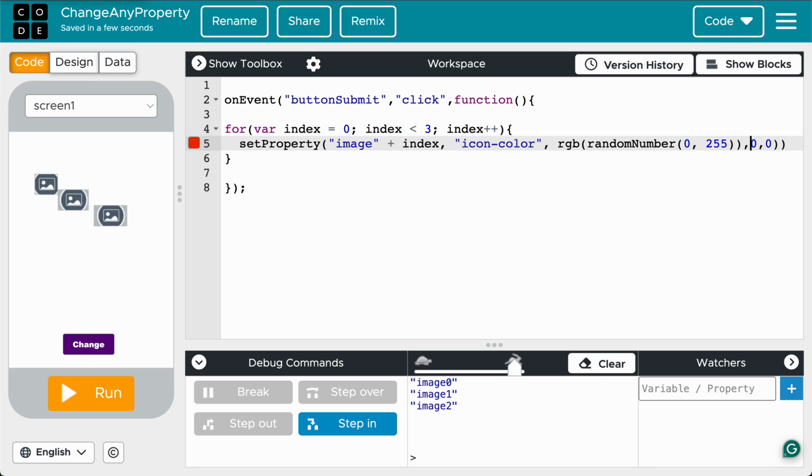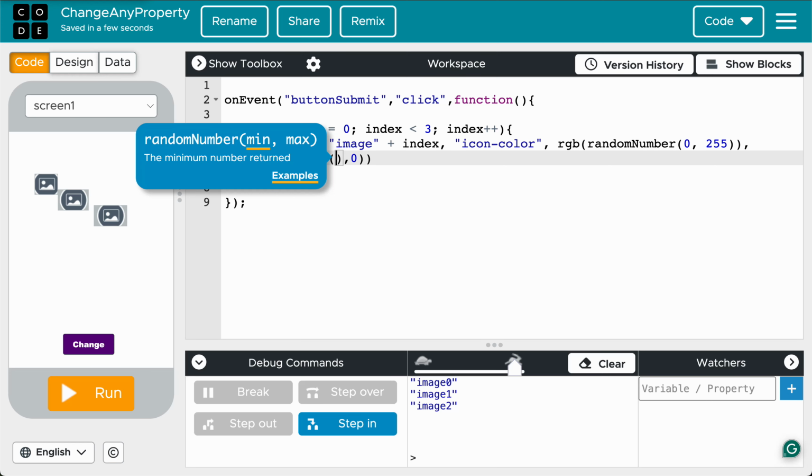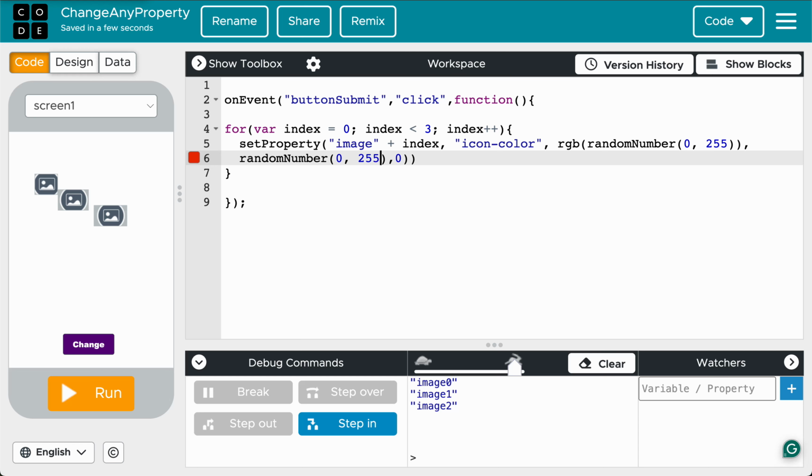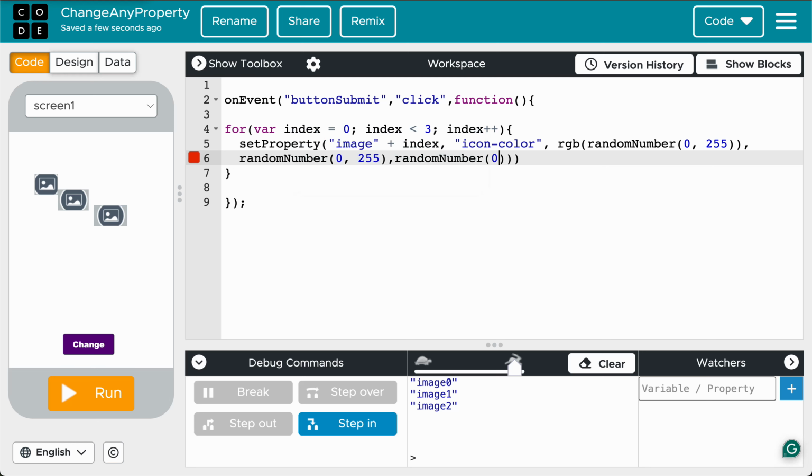For the next one, I'm just going to strike enter, and here I'm going to change this again, random number 0 through 255 rather, pardon me, and then we have random number 0 through 255, and at the end we have a semicolon. Now it says I probably have an extra bracket right there, parentheses, yes. All right, so now let's see if what we did here indeed worked correctly.